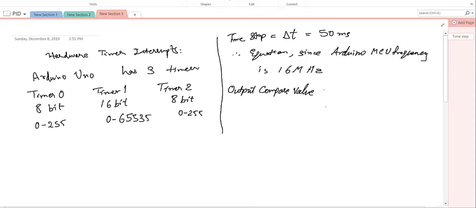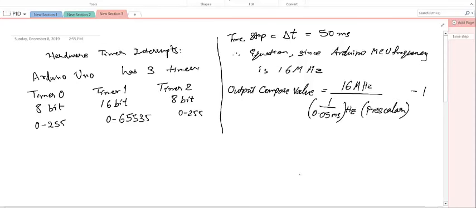It is equal to the Arduino's clock frequency of 16 megahertz times our delta t, which is 50 milliseconds, divided by the prescaler, subtracted by 1. So it'll basically be 16 million over 20 hertz.